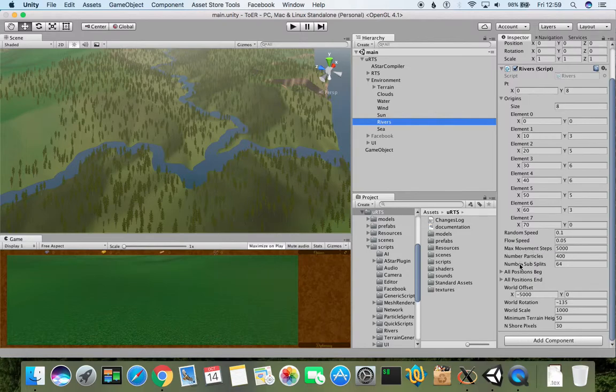Another thing is some resolution things, how long these rivers can be. So firstly, there is this number of particles, which is set to be several hundreds, so several hundred particles are being spawned and getting stuck to make a contour of the river. And then there is this max movement steps, which tells how far away a particle can move, because not all particles can reach these attraction points. So if a particle moves very long, it could be better just to kill the particle and spawn a new one and continue with that.